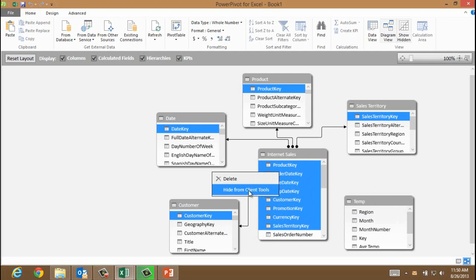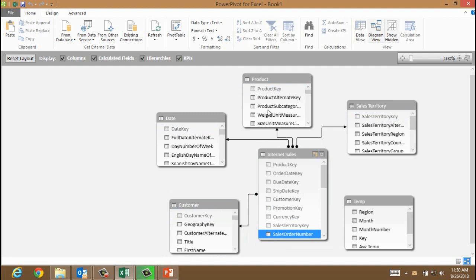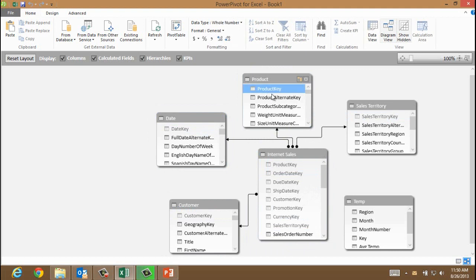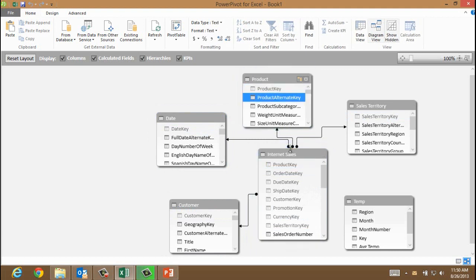Now you can do multi-select, or you can do them one by one. I prefer to do multi-select to knock out several of them all at once. So I'll select that I want to hide these in the client tool, and that way whenever my users go to report on them, they won't see these columns and they won't be distracted by these columns that aren't really helpful for reporting purposes. You'll see that what it looks like whenever you do have one hidden, it's kind of grayed out. It's a little bit gray, so you know that it's not going to be visible in the client tool.